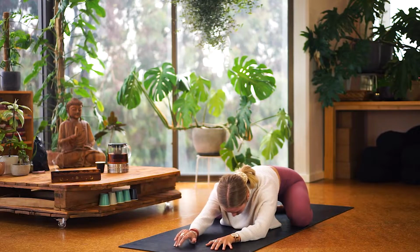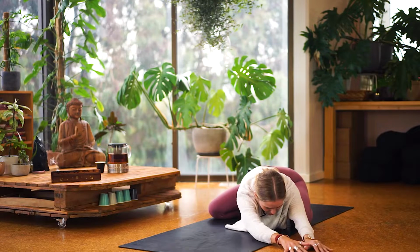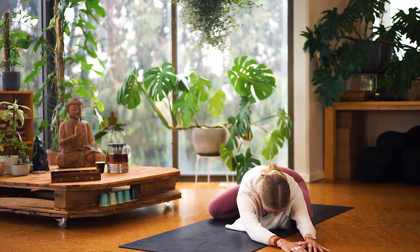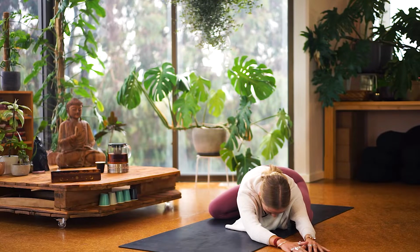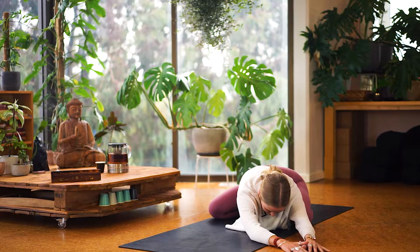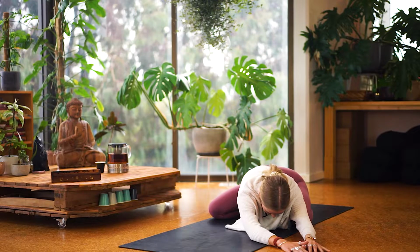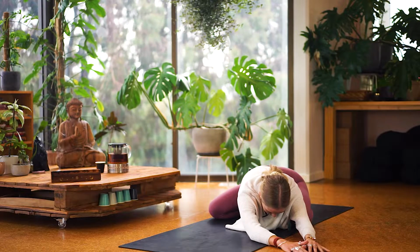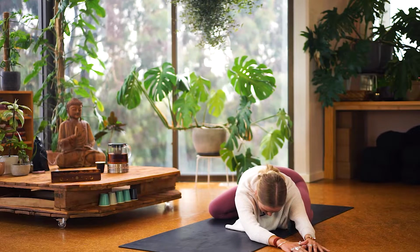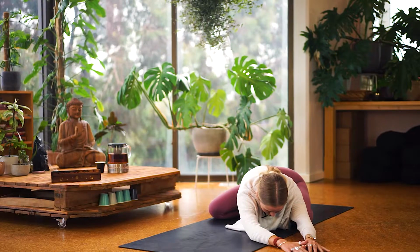Slowly begin to walk your hands over to the left-hand side. Maybe they come off your mat. Creating this deep lateral stretch in your right side body. And as you inhale, feel the space your body creates here. And as you exhale, allow your body to melt into this space.